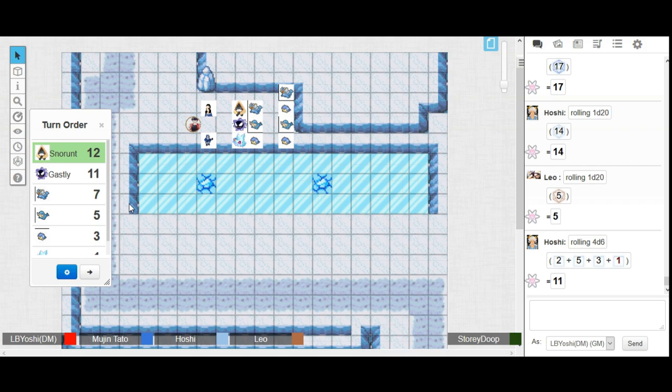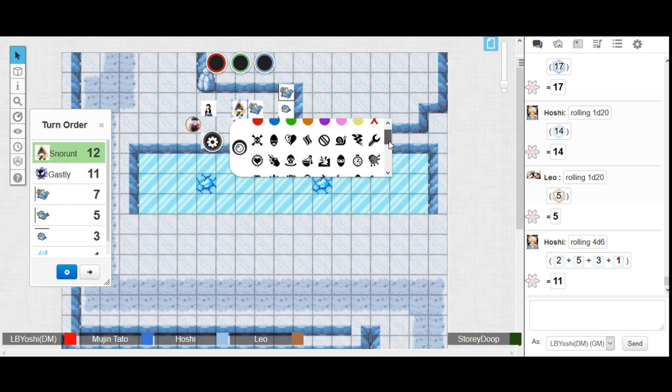So first up is Snowrunt. Is that right? On your first turn, you will use... Oh yeah, I can't click on the things here. I want to use double team. Alright, so that gives you 3 tokens. You can either use them when you're attacked or when you attack.